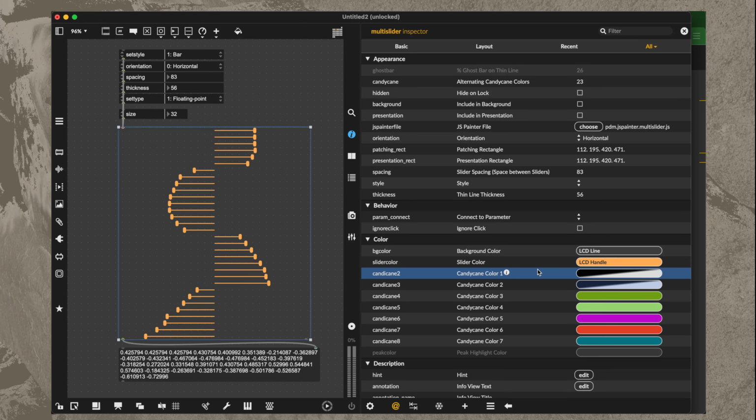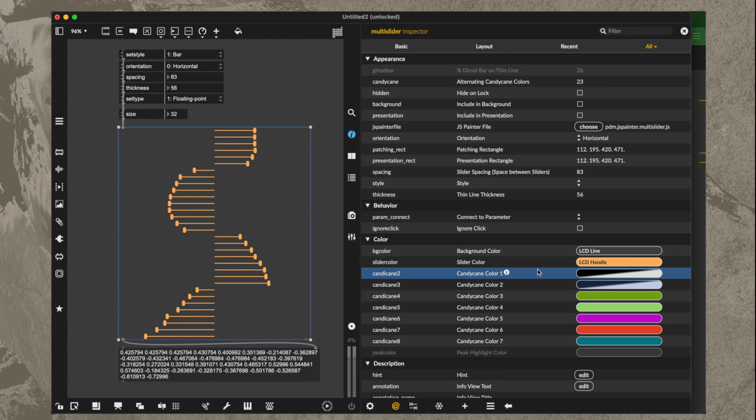When you're thinking about whether to use JSUI or JSPainter, I would think about it this way. If you are making something that somebody is going to interact with, so it's not just a visualizer, but it's actually something that somebody's going to control, then I would say try to use JSPainter. And if you discover that you can't for whatever reason, then you can use JSUI or V8UI. If you are making just purely a visualizer, then you're safe to use JSUI and V8UI.